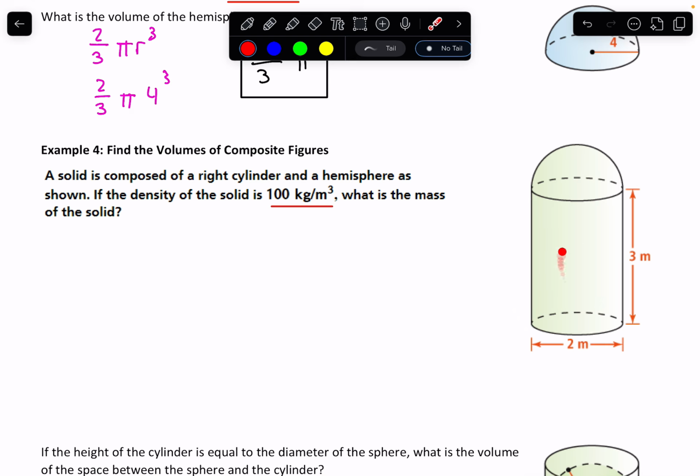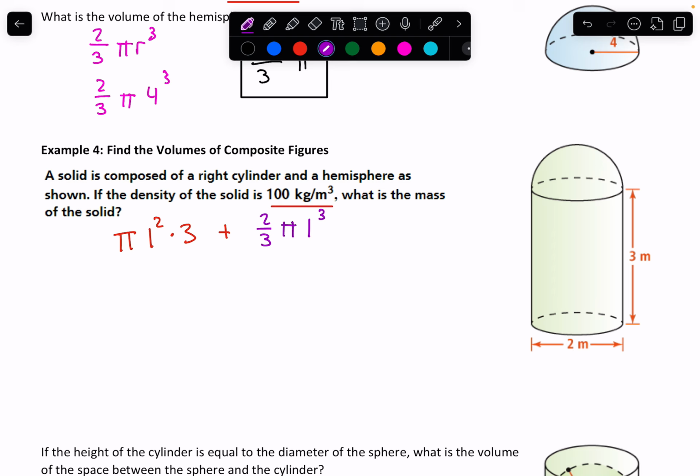It's a composite shape. I've got the cylinder. We know the cylinder has a volume formula of pi r squared h. The radius of this one looks like it's half of 2 or 1. So pi times 1 squared times the height of the cylinder, which is 3. Plus we have a hemisphere on the top. And our hemisphere formula would be half of the sphere formula. So 2/3 pi r cubed. 2/3 times pi. The radius of the hemisphere is the same as the radius of the cylinder. So that's 1 cubed. What I can do here then, to keep my work organized, is I can individually find what is the volume of the cylinder, what is the volume of the hemisphere.